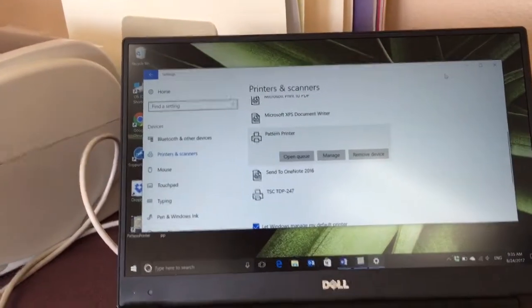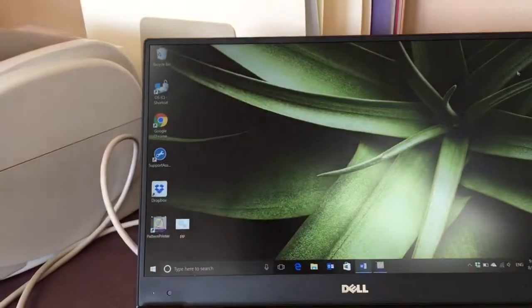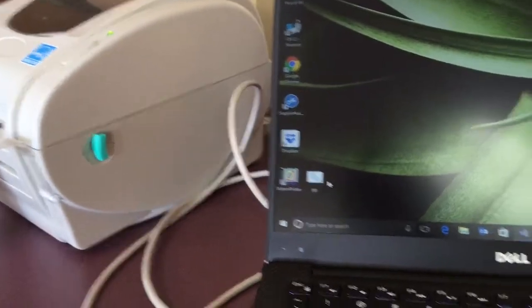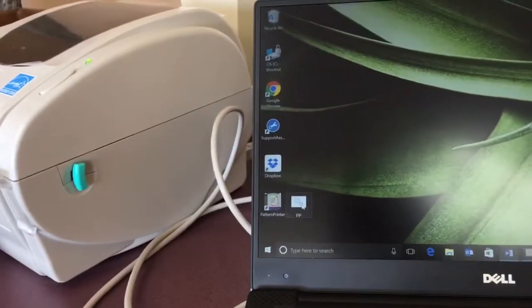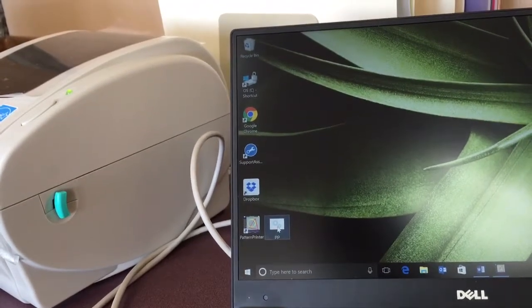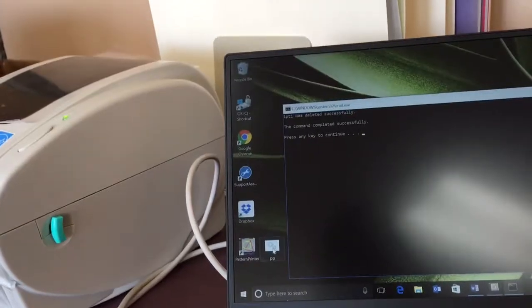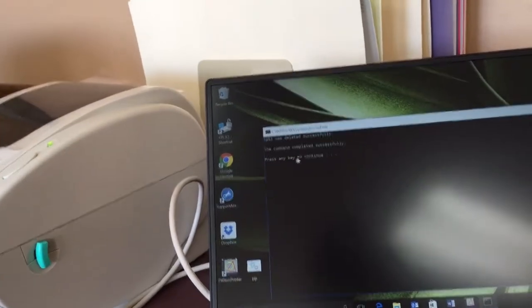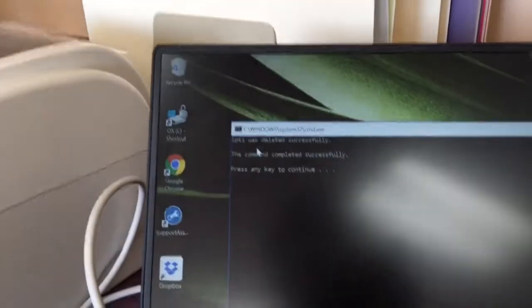The other thing we need to be sure of is that we did create this PPBAT, remember? If we look at it, it is a text file.